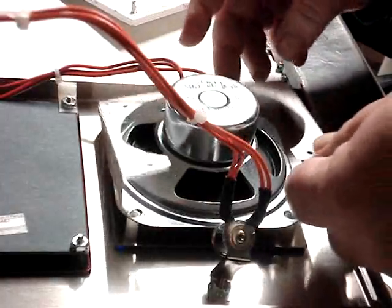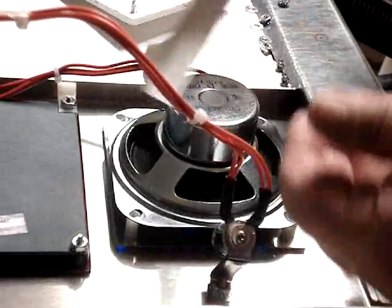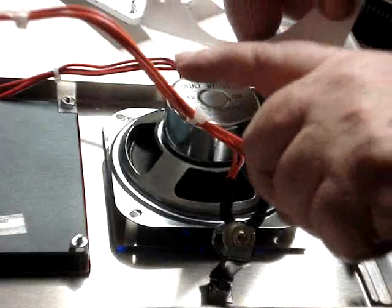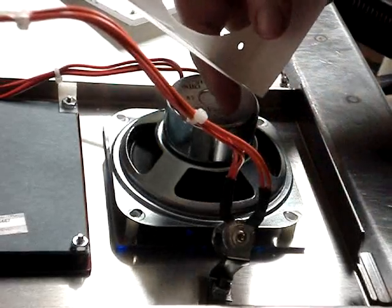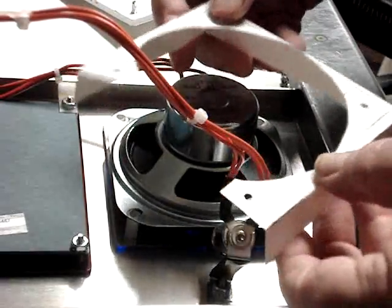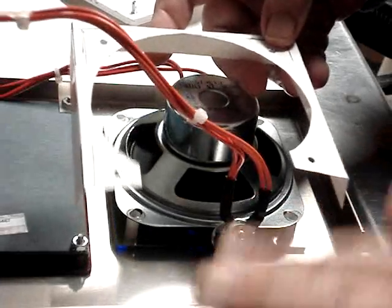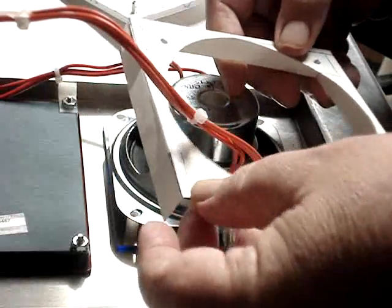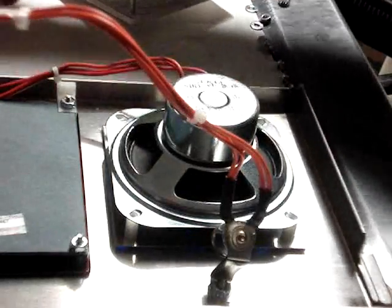and we'll take our little template off here, and as you can see, it's just a simple little template, and like I say, it's made out of cardstock, and the LED strips have adhesive backing on them, so they're going to be adhered to the inside of this. And what I'm going to have to do now is recreate this using this template out of a sheet of aluminum, and I'm going to flatten it out on the sheet and draw it out and mark where the bends are, and I'll bend them and drill the holes, and I have to cut out for the speaker here. So that shouldn't be too hard to do.